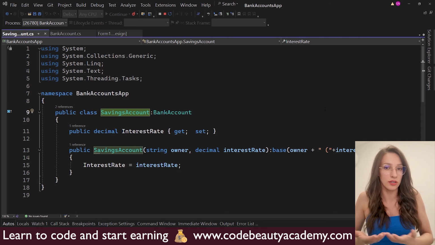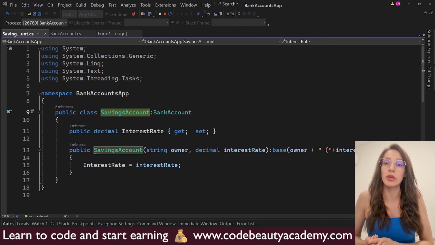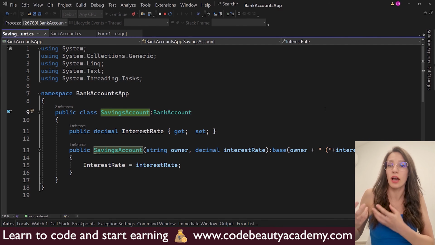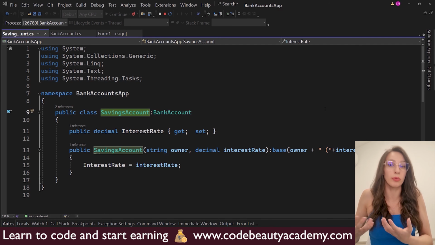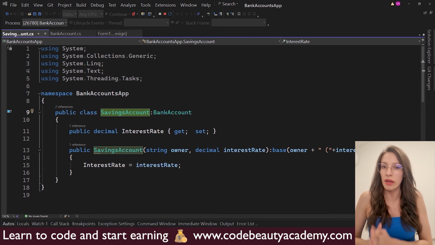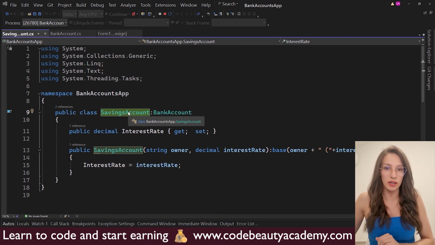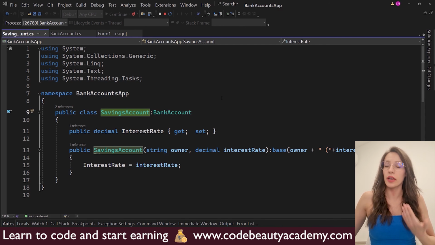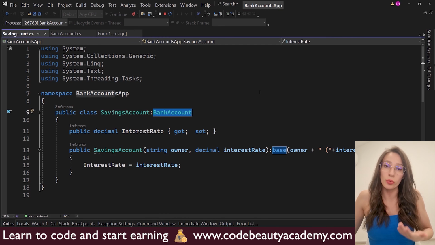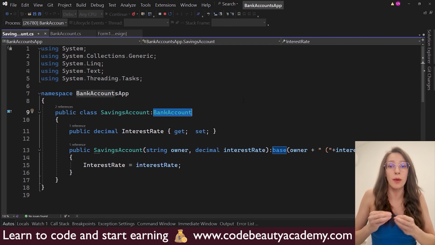So depending on the situation, you can either treat it as a regular bank account or as a savings account, which is a special type of bank account. And that is the reason why we don't have to implement Deposit and Withdraw methods for our SavingsAccount, because it is inheriting those from its parent. And that is also the reason why the behavior is absolutely the same.